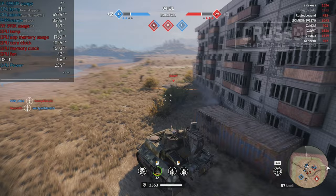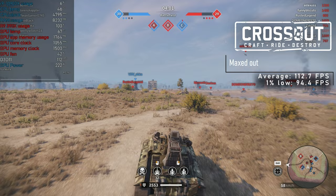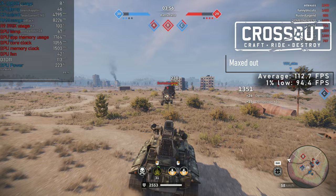Let's close game testing by playing some Spring Mayhem in CROSSOUT. This free-to-play game is not one of the most demanding titles out there, but I still enjoy it so much. With maxed out settings, the 390X pushed 112fps on average.